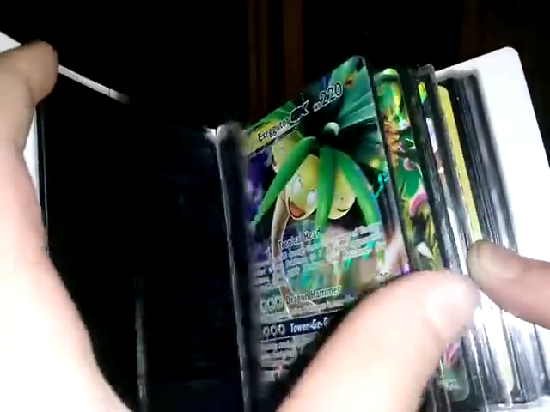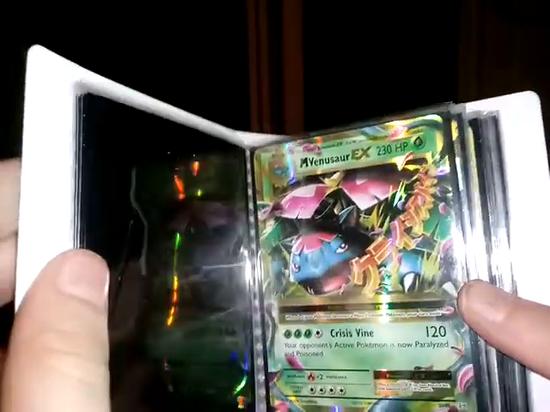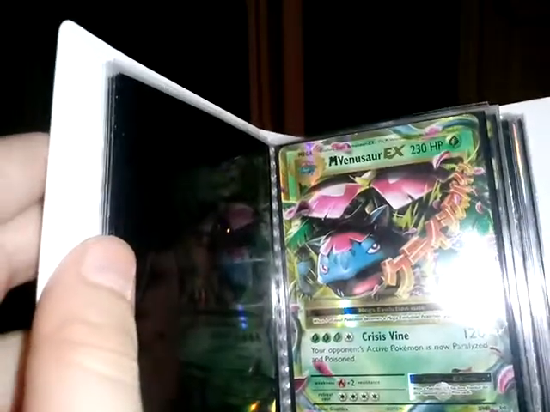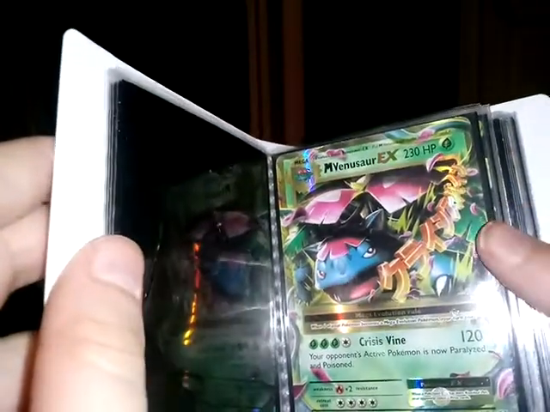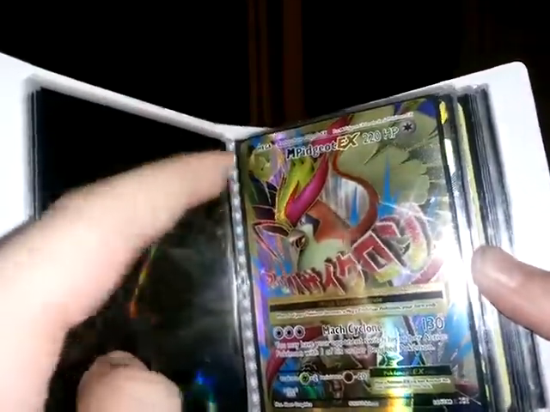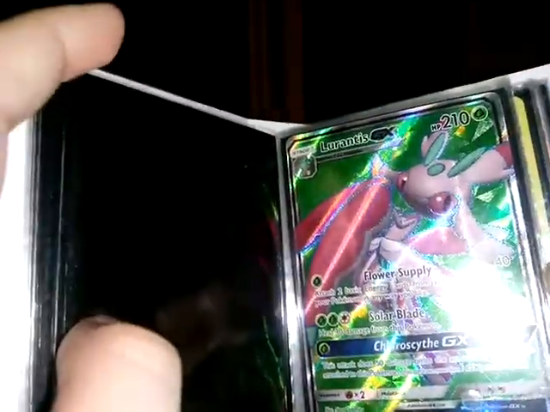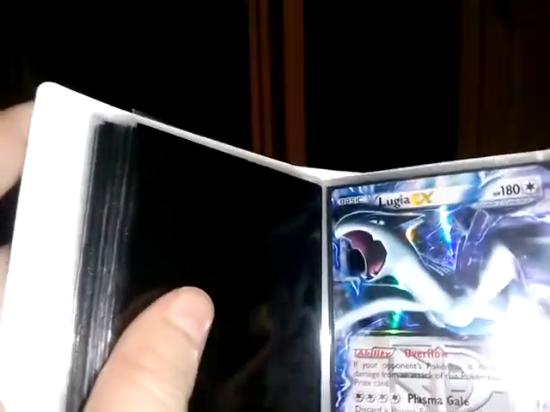Then Wishiwashi GX, Alolan Exeggutor GX, Mega Venusaur, which I got in the same pack as Tapu Bulu. Well, this was from a pack that the Tapu Bulu came with. Mega Venusaur, Mega Pidgeot, really cool one. Mega Altaria. Lurantis GX, Black Kyurem EX, Lugia EX, Team Plasma, Steep. Wait, did I skip one? Darkrai EX.